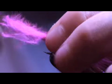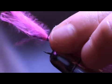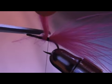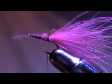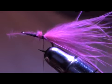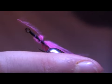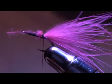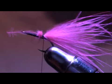Okay, you're going to get that. You're going to attach it on, this one to the right side. Okay, there we go. Now, just take a look at it. That's about good if you could see that. Let me pull this over a little bit. Oh, that's not good. Okay. As you can see, we're all even on all sides. Just get a quick glance. I think we're good. Next, we're going to attach our black saddle hackle.